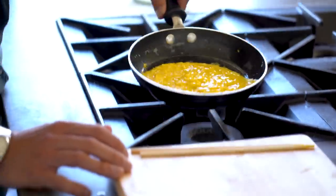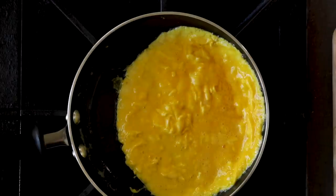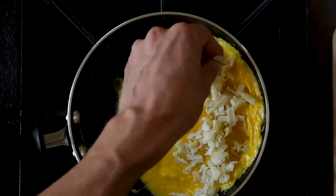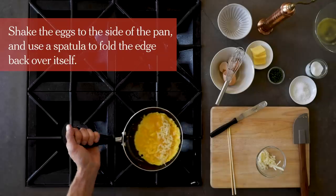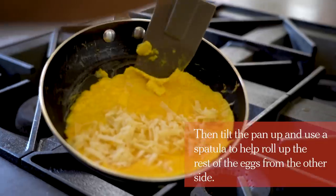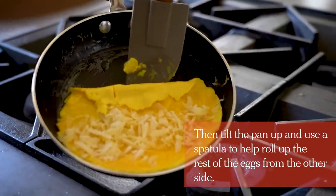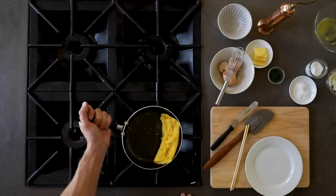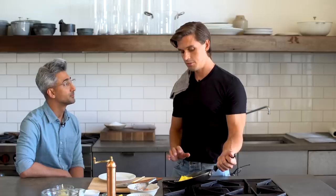Bring it along to the edge of the pan, and then our Gruyere, or cheddar as Tan calls it. No, like along the edges. Yeah, we're going generous. Going in. And this is the patient part. This is where I wait. I like it to be a little runny, but not too much. Not raw.